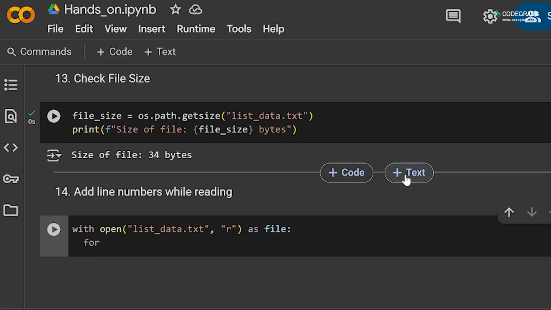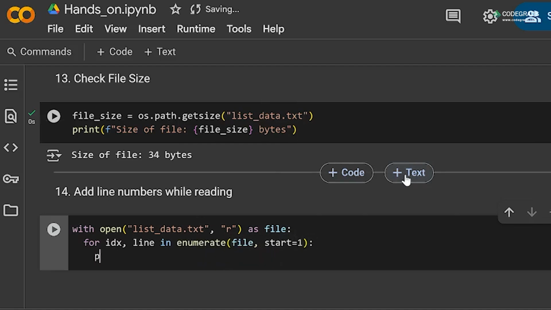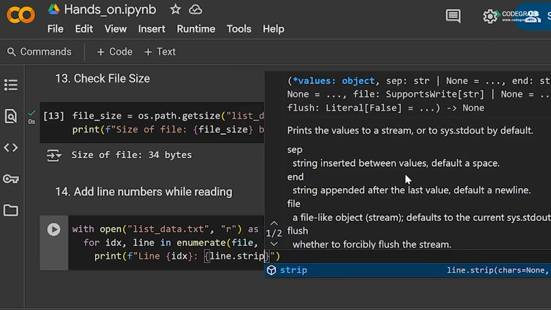So for idx, that is the index, comma line in enumerate, I'll mention the file, and I'll say start at 1, and I'll print the index, and then I'll mention line dot strip.